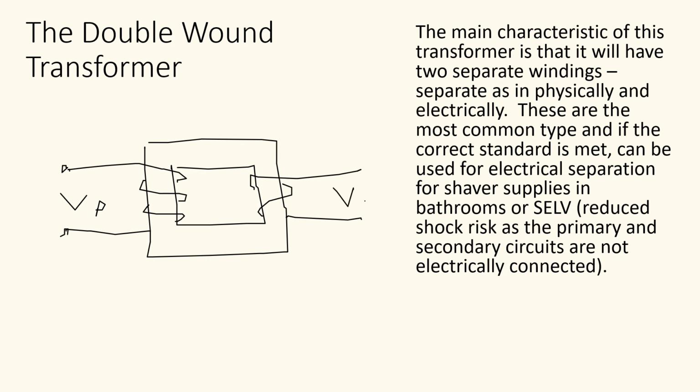That's where your secondary voltage would come out. And now what we mean by two windings, these are two separate windings in terms of them being electrically separated and physically. They're not part of the same copper. One will quite often on a core type sit on top of it, or if it's a shell type, it will sit on top of it. But they're separated electrically, and that is why this type of transformer is the sort of transformer that you'll typically find for a self supply or any degree of electrical separation.